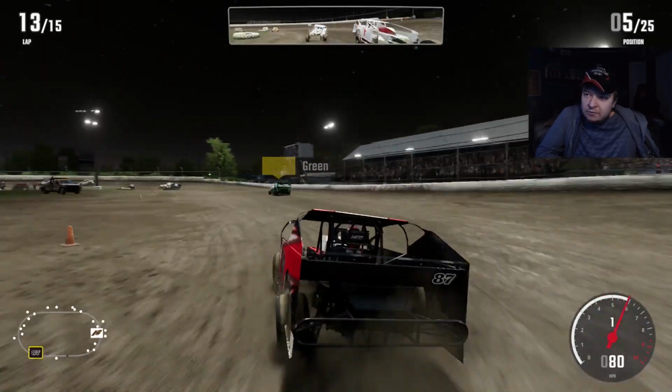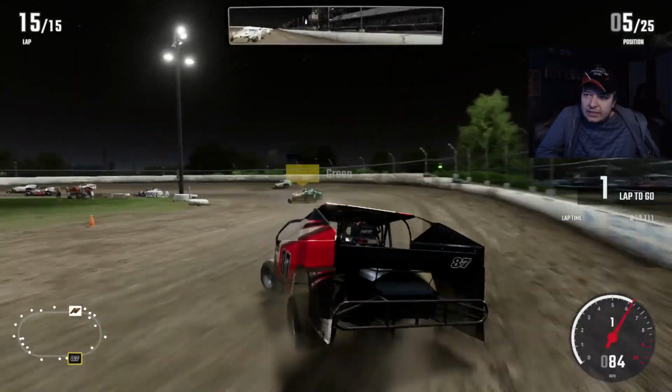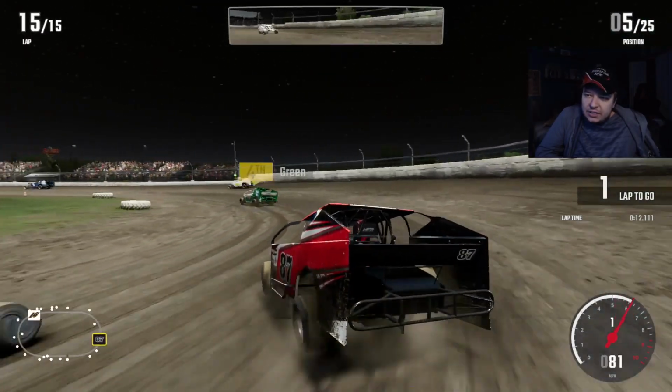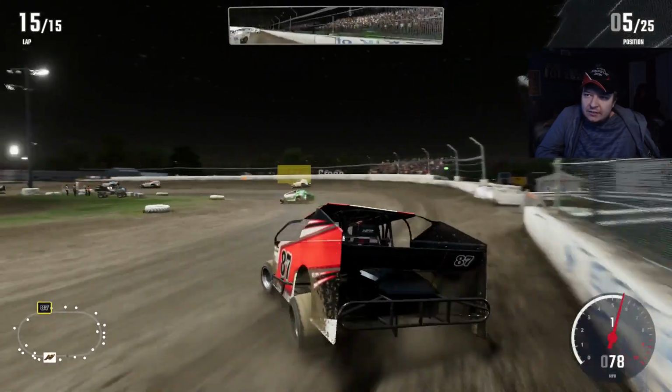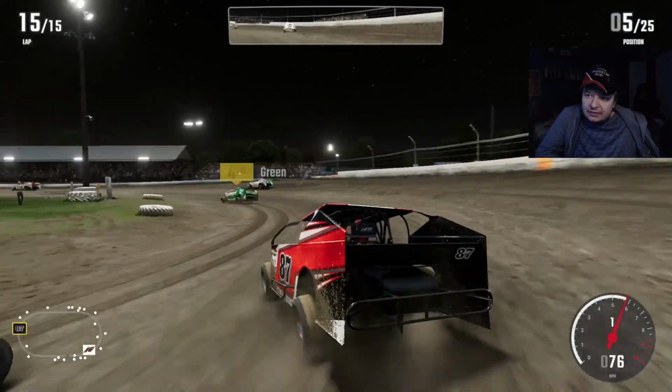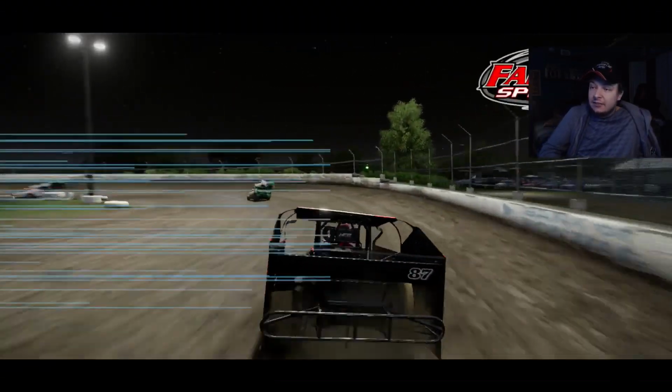Oh, we got the lane. P5. P5 with 2 to go. And he flags out. And I used the outside line the previous lap. Almost didn't work. There's somebody to my inside there. I try to just... Okay, that worked. Okay, perfect. P5, I'll take it.